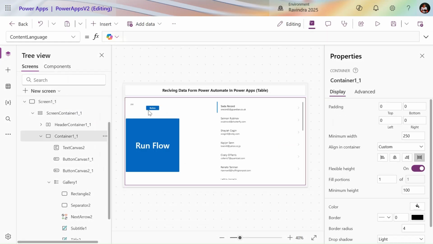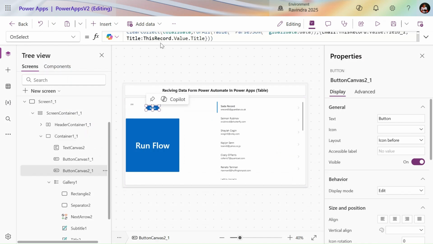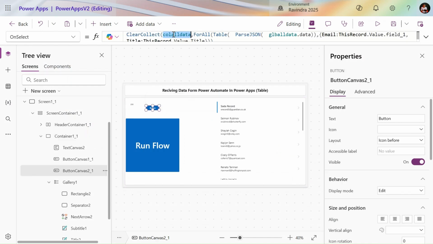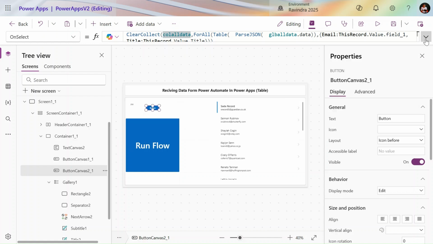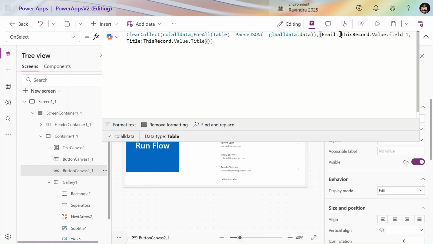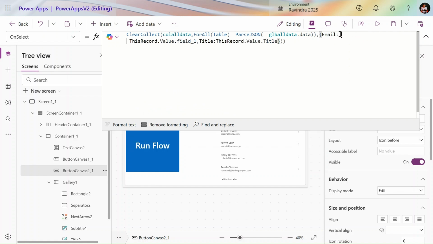Let's close this, and if I go to the button here, in the call all data, I am able to see the records. But records are in the untyped format. You can see email is untyped, title is untyped. To convert this untyped object, we can use the simple Text function.